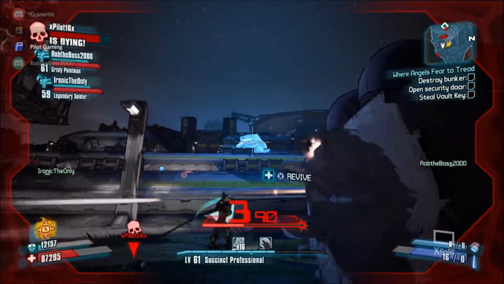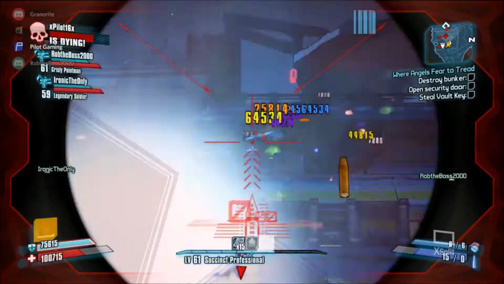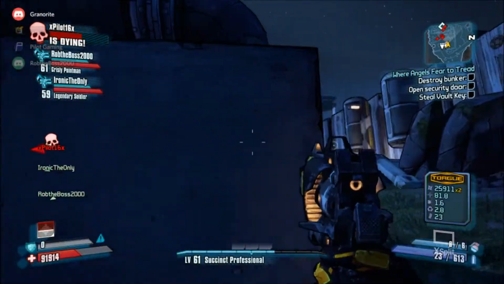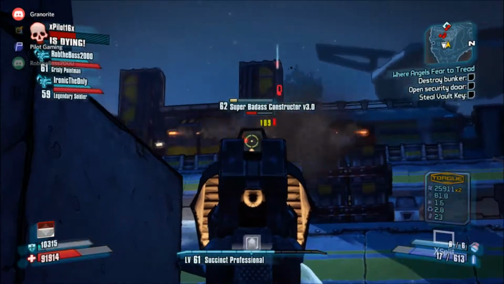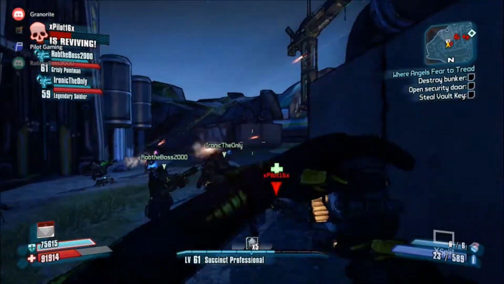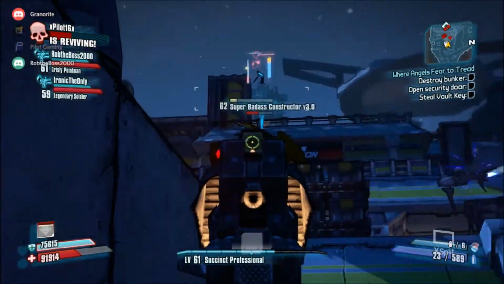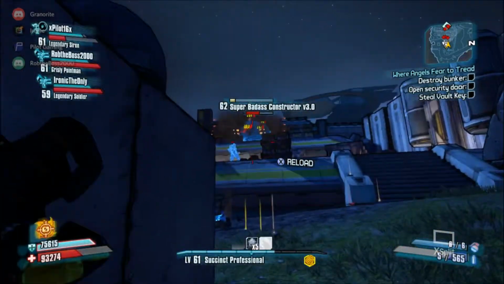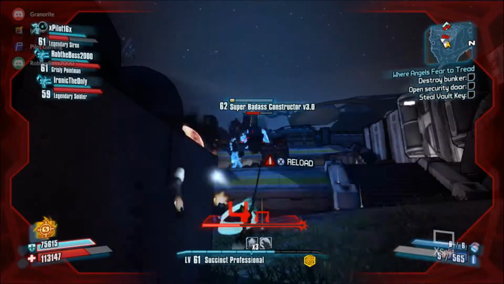I need to get a phase lock so I can kill that warloader, or that constructor. I'm gonna throw down my turrets. I am out of sniper. Revive me! Granny! Someone else was reviving you. I was trying to buy a couple of your loot. Goodbye.